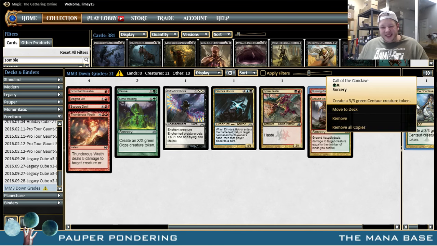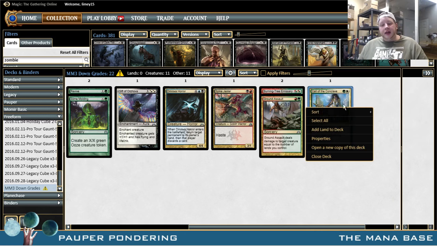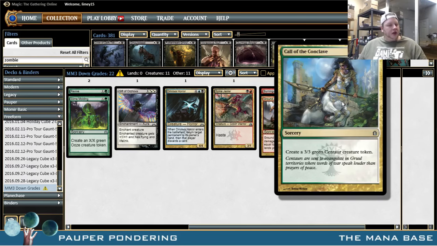And finally, we have Call of the Conclave. Now, as far as I'm aware, this card does not exist in Pauper yet. Green-white, 2 mana for a 3/3, no drawbacks. Now, the fact that it is a token is kind of a drawback, because if it gets bounced to hand, it's dead. But this card is pretty powerful.